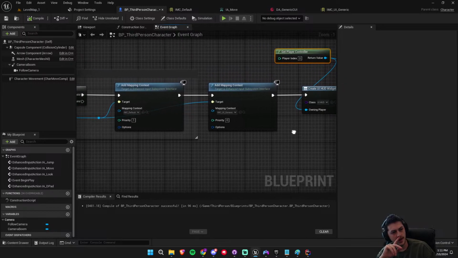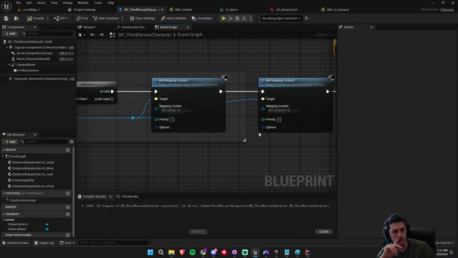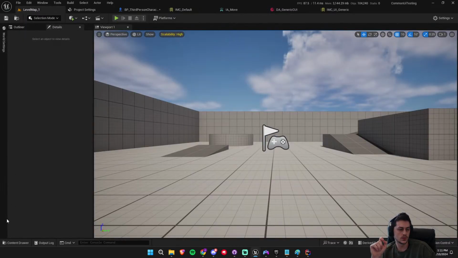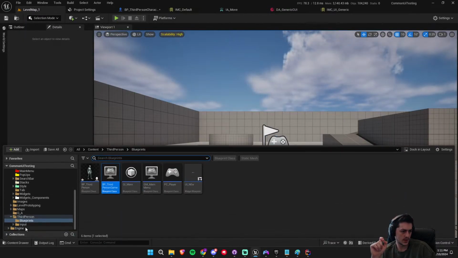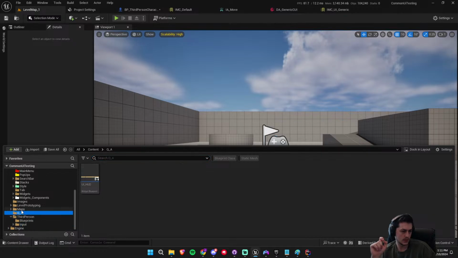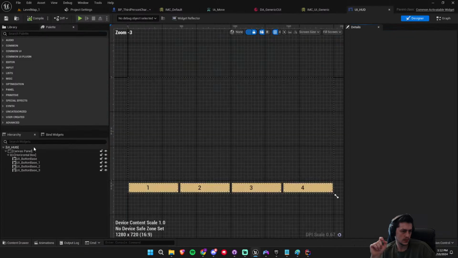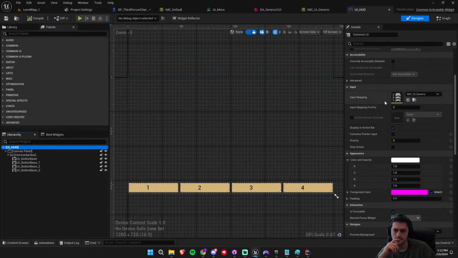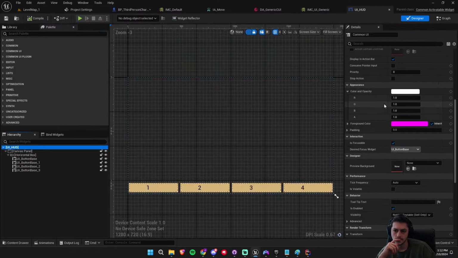I'm wondering why it's only going to focus on the widget.